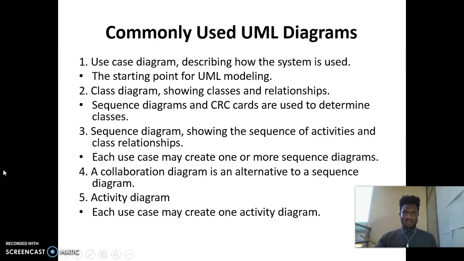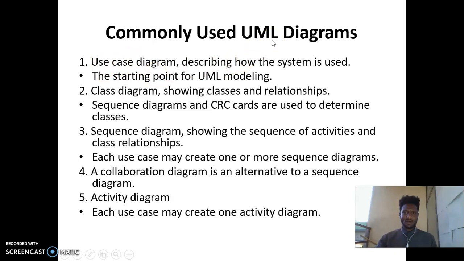Among the commonly used UML diagrams, there are different kinds of diagrams needed. The first one is the use case diagram. The use case is the first thing in developing diagrams in UML.